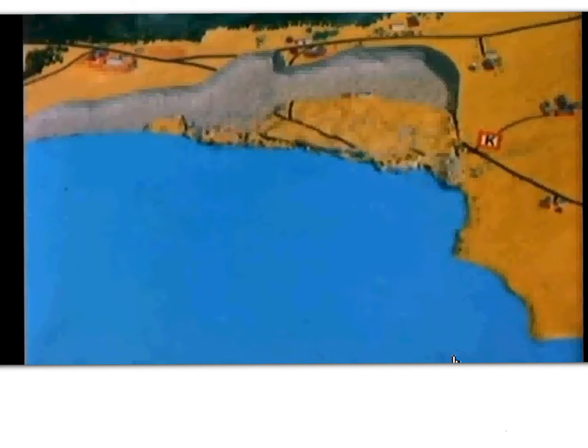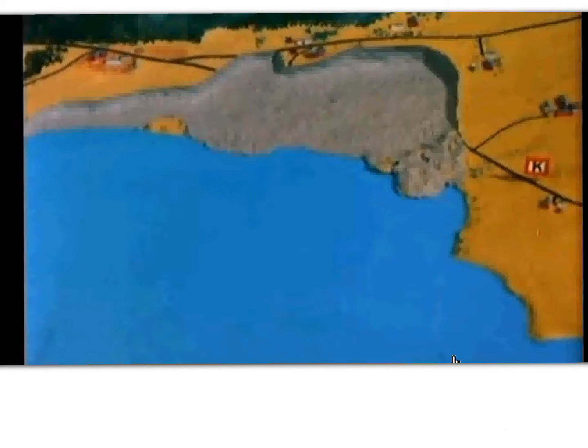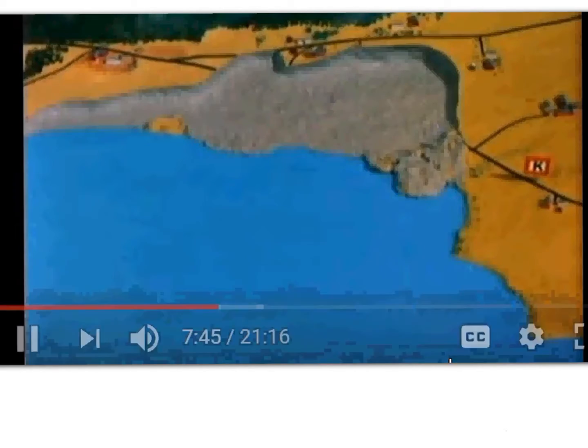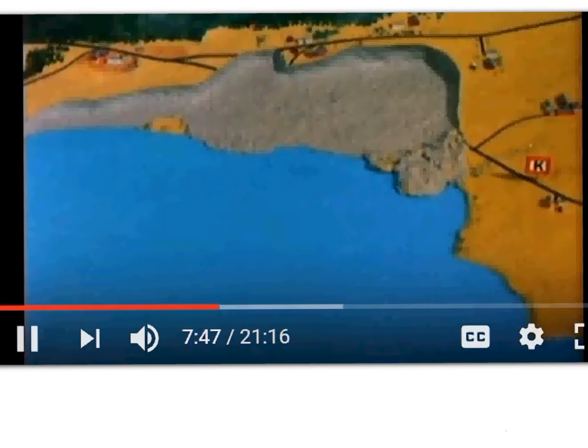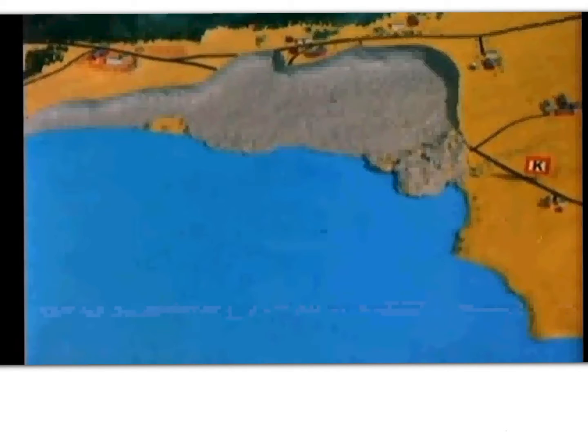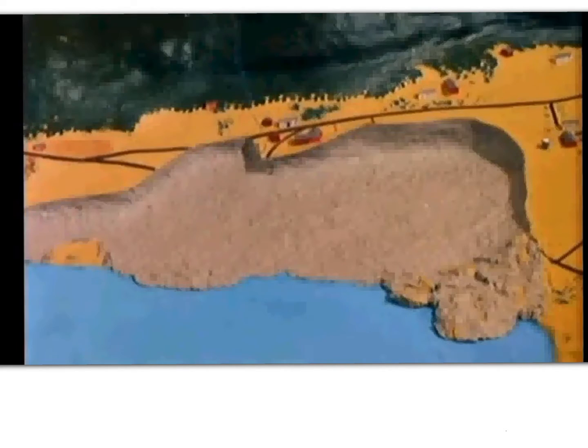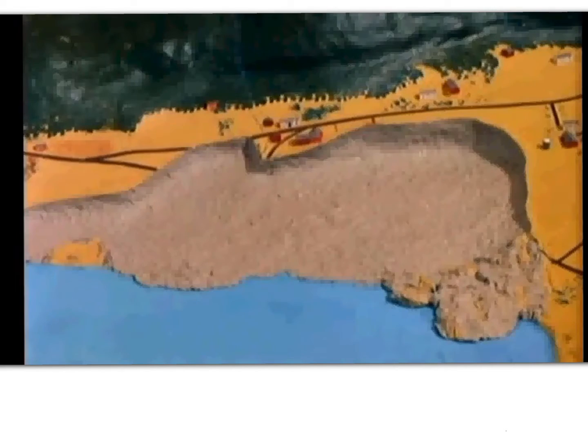The sliding mass didn't move through the existing slide scarp, but in the direction of the terrain slope. Most of the slide debris flowed into the lake, while some came to a stop in a compression zone close to the shoreline. A new large gateway had now been opened into the lake.